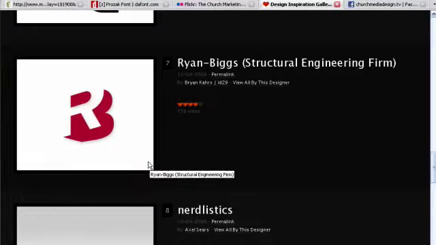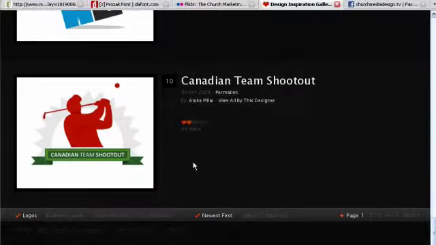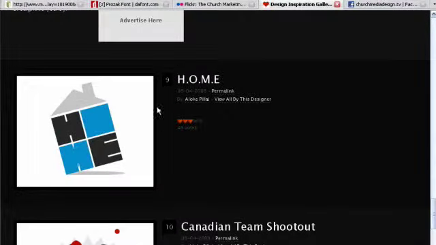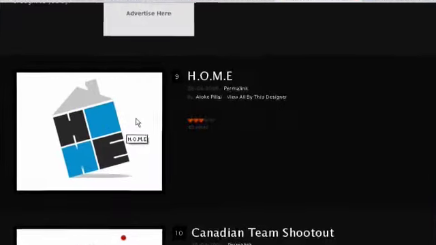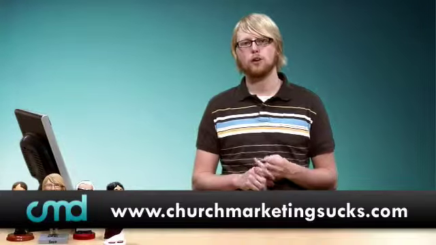but this still is a great look at what's hip and what's new in the regular modern culture of what people are using. So this is a great place to check out. Even this home graphic, I think, is really classy and really simple, but gets across the point. So check out the Church Marketing Lab on Flickr and faveup.com.